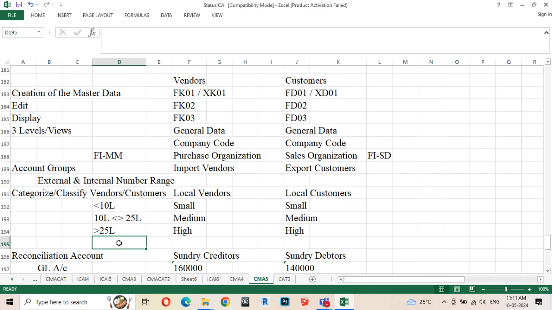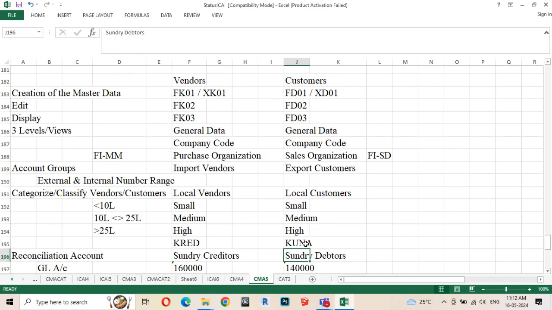The answer is yes. As far as the vendor is concerned, there is an account group created by the standard SAP system with the identifier KRED. Similarly, there is a standard customer account group with the identifier KUNA. Why these names? I wouldn't be in a position to answer because they are the SAP standards.